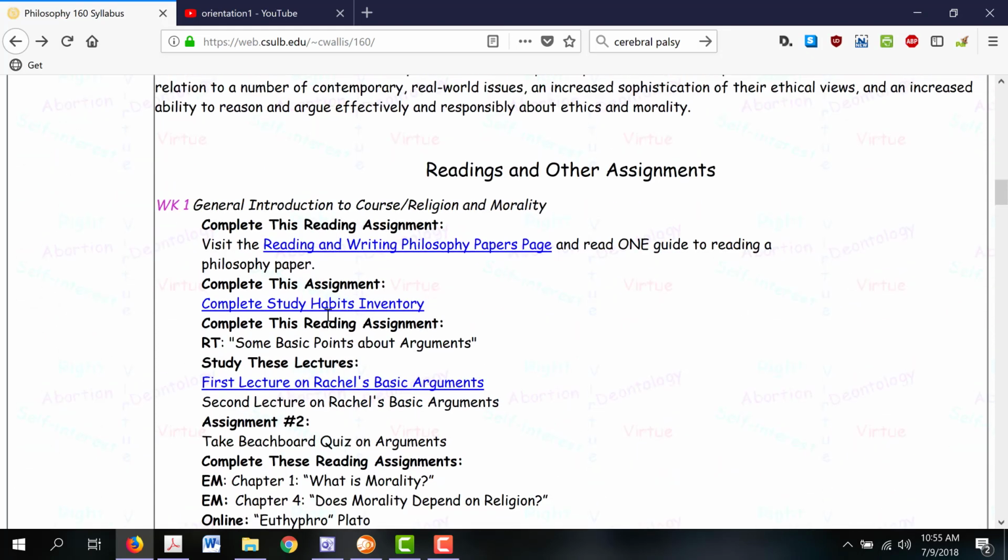There's our first Blackboard quiz. Now the Blackboard quiz is going to have true/false, multiple choice, and multiple select questions. Once you start the Blackboard quiz, you have to complete it. Once you complete and submit the quiz, it'll be automatically graded. Your score will be entered into the grade book, and you'll be given feedback about your quiz.